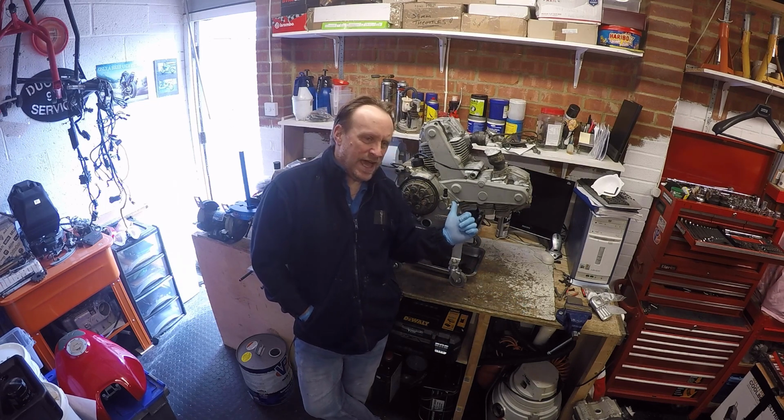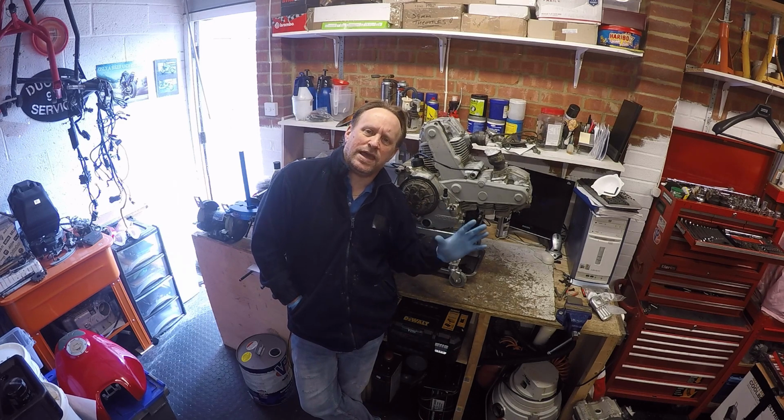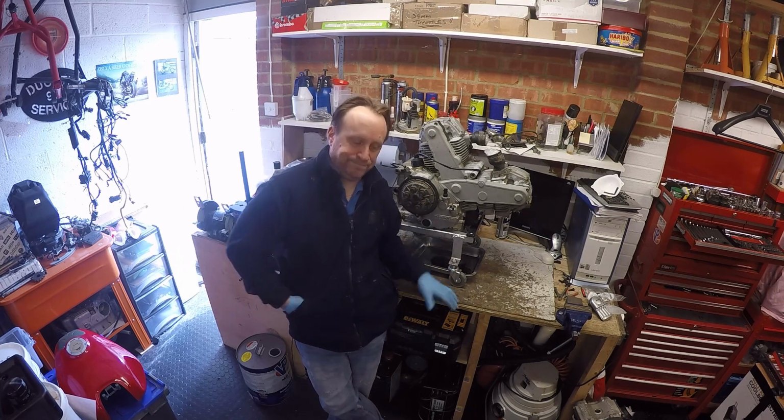We're on to breaking down the engine from the ST2 944cc project bike today. If you'll remember, we had what sounded like a clutch noise. I don't know if that was through lack of use or, as the owner said, a genuine problem with the bike, but because it's going to be my personal bike and I want to do a lot of miles on it, I want to strip the engine down and check it all out and make sure everything's within good tolerance. So first thing we need to do, let's get the clutch off.